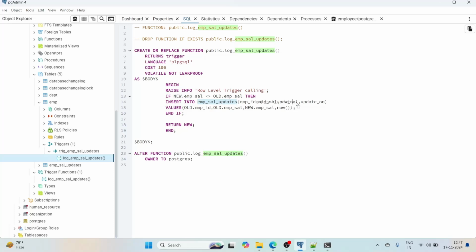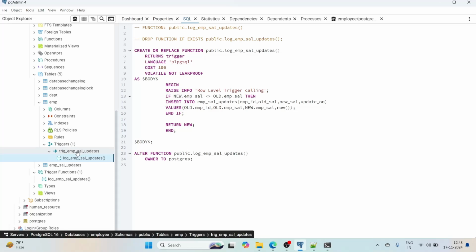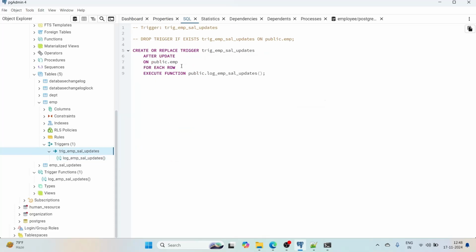The things we have to insert are employee ID, old salary, new salary, and when it was updated. So old dot employee ID, old dot employee salary, new dot employee salary, and now we'll put the timestamp when it was updated, and then return new. This is the work of our trigger function: to log all the salary changes from this employee table.